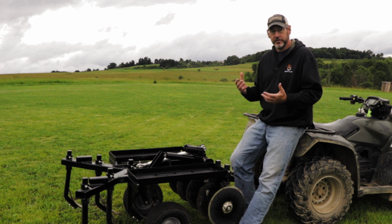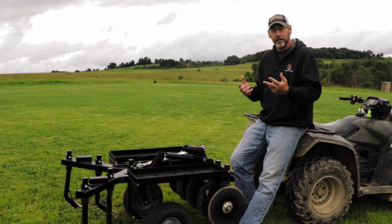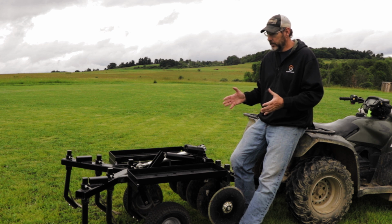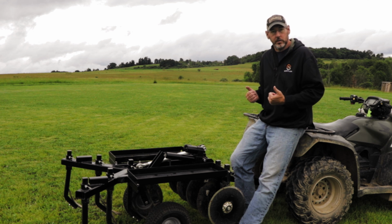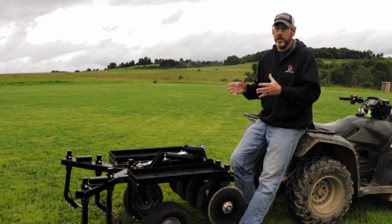And I think what most guys go through when they look for these implements for their quads, there's two things that make it really difficult to find something to break ground with your quad. One is you can't find something that's heavy enough, that's actually gonna get down and break the ground that the quad can still pull. And number two, a lot of the equipment that's made out there really beats up your quad.